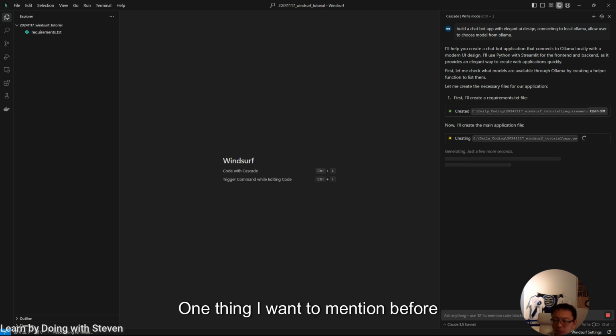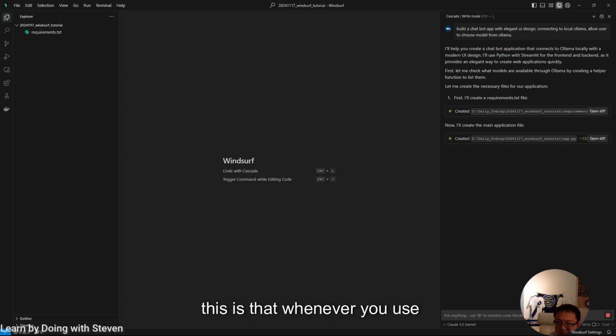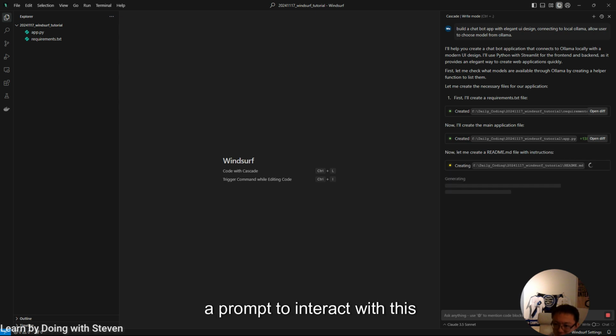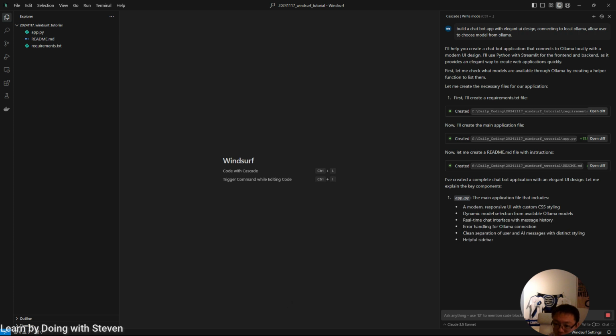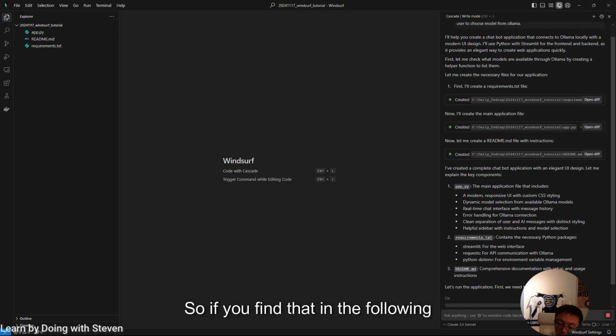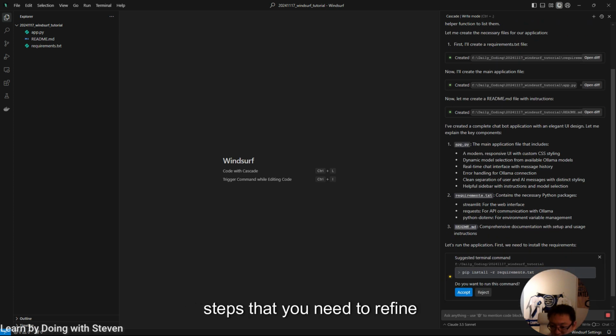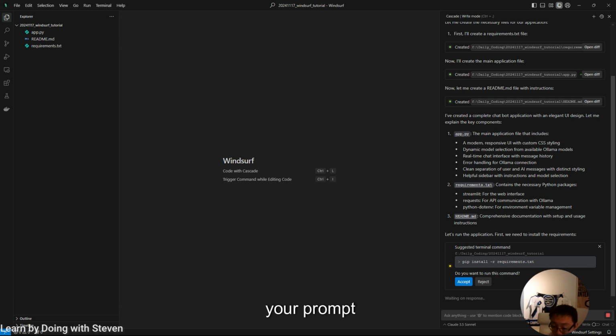One thing I want to mention before this is that whenever you use a prompt to interact with this tool, you always need to remember that you are still talking to a language model. So if you find in the following steps that you need to refine your prompt, or limit some behaviors of the program, you always need to think back to prompt engineering.